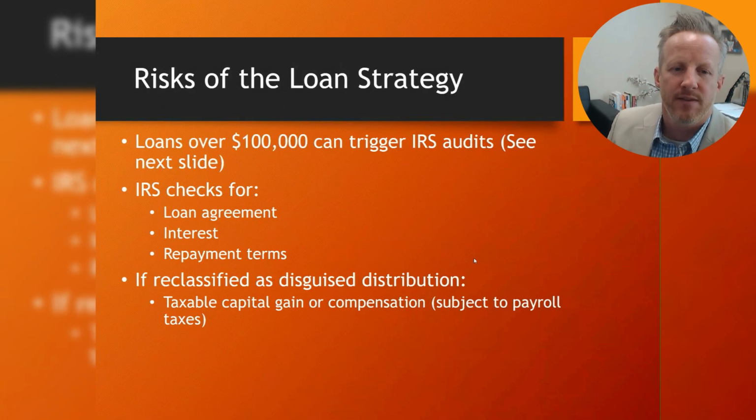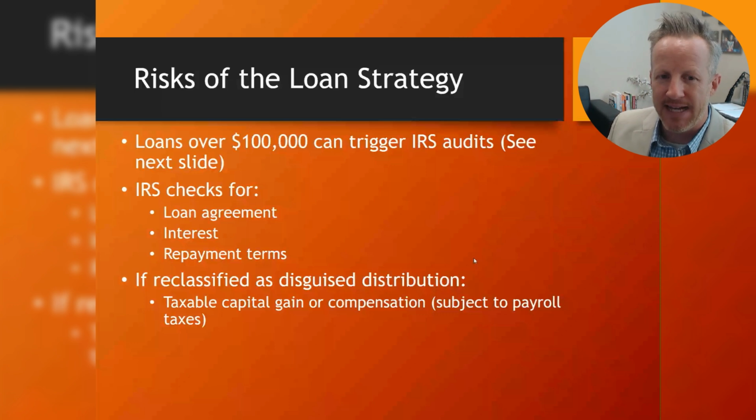Now, I would say that if the loan to shareholder, or that distribution amount that was reclassified by your CPA as a loan, is less than 6 figures, i.e. 100,000, you're probably fine. I've never had an IRS audit on loan to shareholders less than 100,000. Frankly, I've never had an IRS audit over this in general, but that's because we here at Practice CFO meet 3 to 4 times a year with our clients.